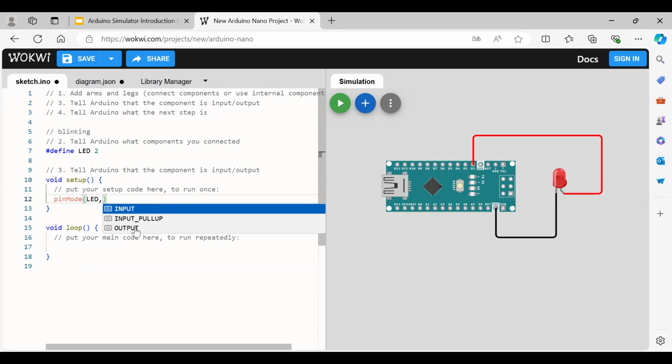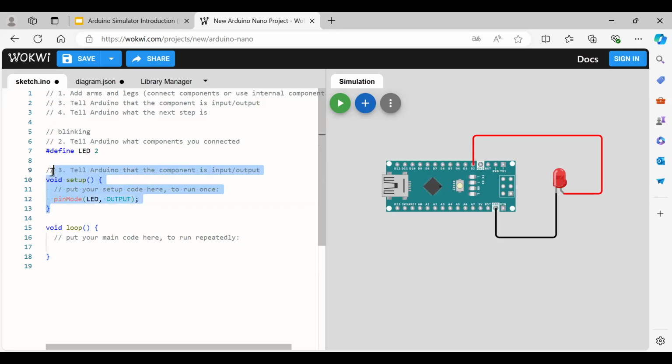And LED is an output component. Therefore, we would press output here. Okay, we finished this sentence. After finishing one sentence, we always need to remember to add a semicolon at the end. And then we finish telling Arduino whether the component is input or output.